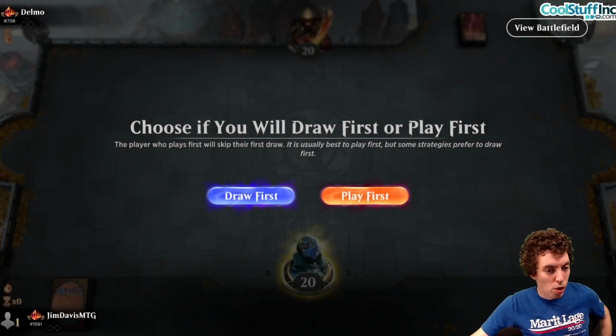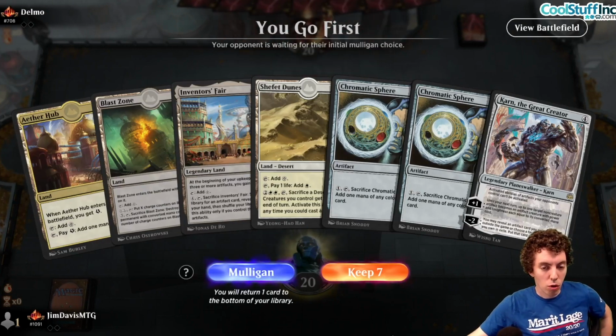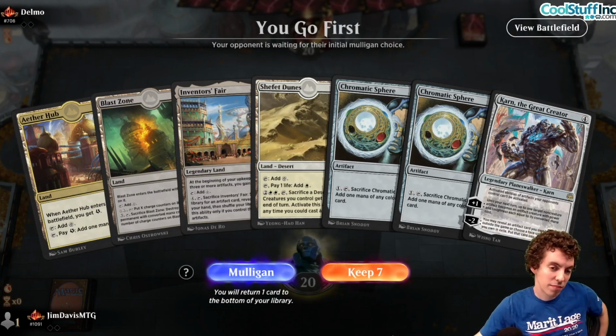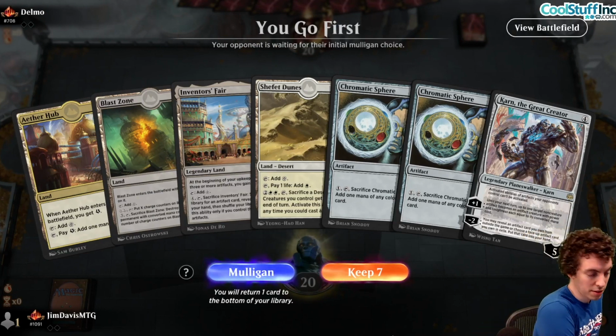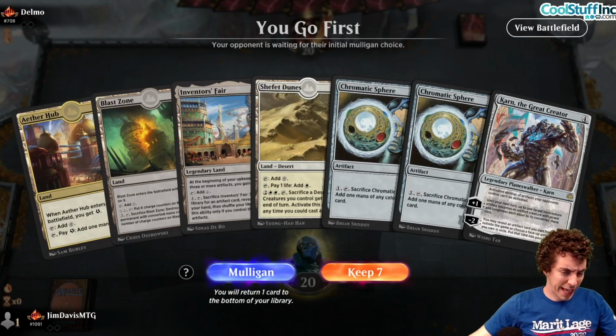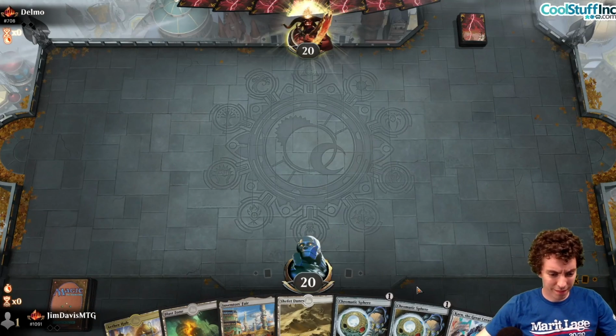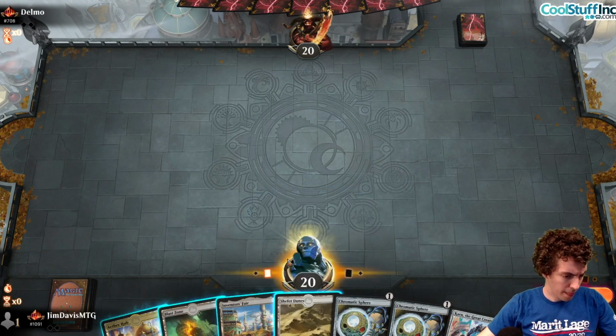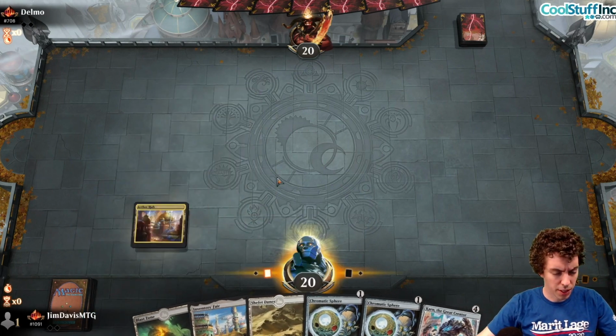All right, match number 1. Let's go first. Looking for a mana accelerator. We don't have a mana rock here. We have two spheres though. I think that this is passable. Obviously, Chromatic Sphere is just going to replace themselves. We have good lands. We have our white sources. I'm going to keep. Maybe a little risky, but lead on the old Hubski.